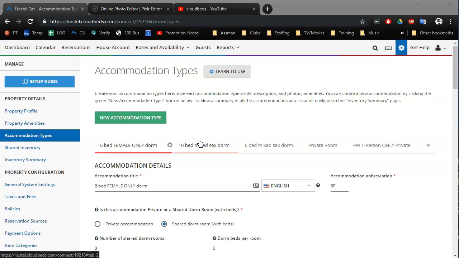But I thought it might be helpful to explain to you how our last software assigned new reservations. So our last software did have a cool feature that I appreciated in some ways and didn't like in other ways. So their way of assigning a new reservation was obviously it looks for the right room type first, but then it looked for the most occupied room of that room type and automatically put the new reservation in there as long as it fit in there. I thought that was pretty intelligent and cool.